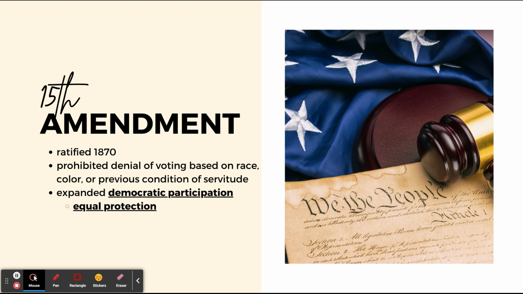However, the abolitionist movement leaders argued that this needed to be done first and then that could be done after the fact. It took a tremendous amount of time before the 15th Amendment was thoroughly enforced. So we will learn about all different kinds of discrimination practices, especially in southern states, that greatly limited significant chunks of the population from voting, even though it was prohibited under the 15th Amendment. The 15th Amendment expanded democratic participation and equal protection under the law, again in theory. However, it took quite some time before these were actually enforced.